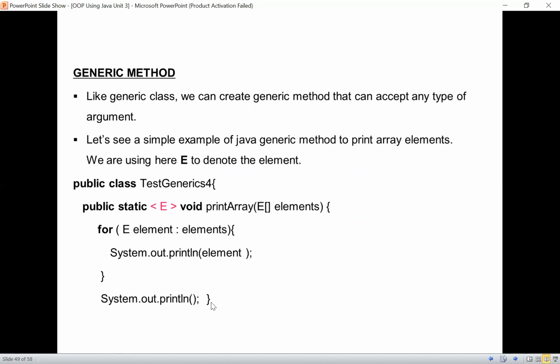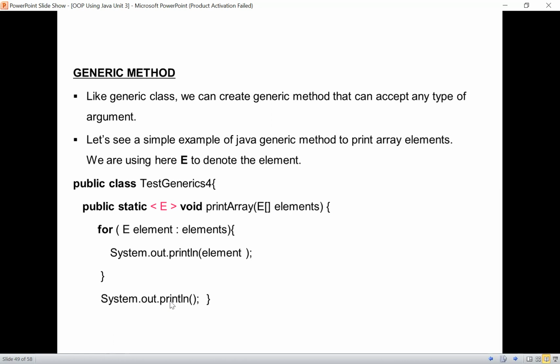Here, I'll explain through a small example. I'm specifying a public class, and the class name is TestGenerics. Here I'm passing the parameter called E. E is nothing but the elements in the array. I'm going to pass some elements through this E, that means E is an array here, and whatever elements I pass through, I want to print them.